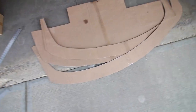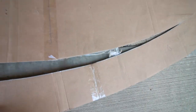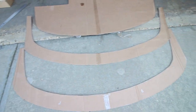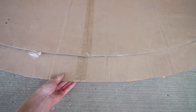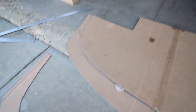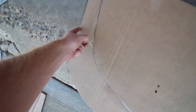So as you can see, this was obviously the portion of the splitter that's gonna go underneath the car. And these were the two different kind of lip designs that I made. They're a little bit different, not much, but a little bit. But this is the one that we're gonna stick with. So as you can see, it just kind of lines up here. And yeah, so that's kind of the design we're gonna go with. Like I said, I am actually gonna end up rounding this off a bit more. I'll probably taper it in, something like that. So I'll show you guys when I do that.